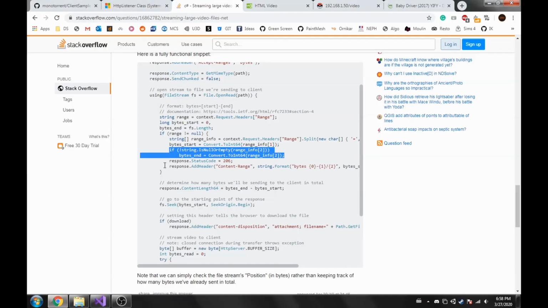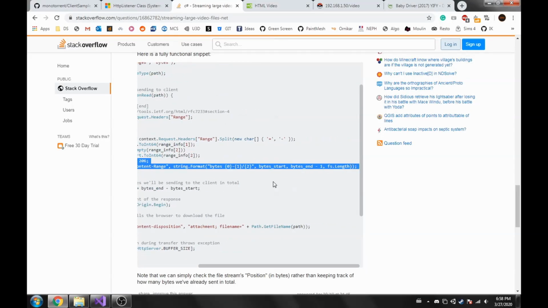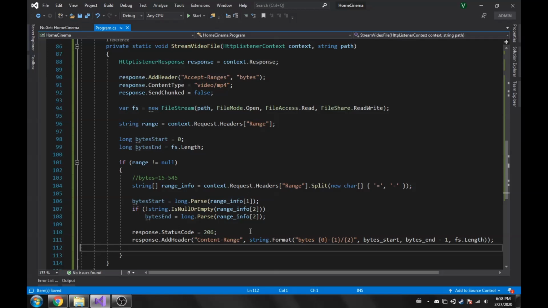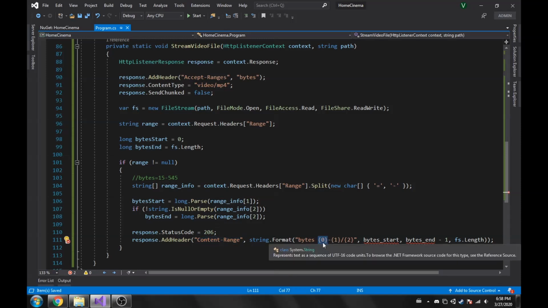Then we just need to send a response type and add the headers ourselves. So I believe this last content range is us adding a reply back with the content that we are sending. This is the first number, where we start. This is where we end, but this is inclusive. So if we put 0, 1, we're sending 1 byte. And this is the full length. So we're sending this partial data from all of this data.